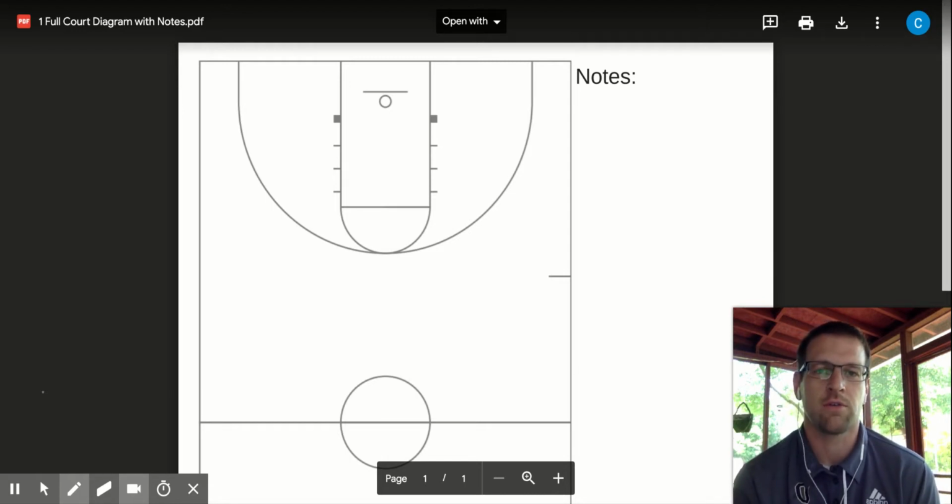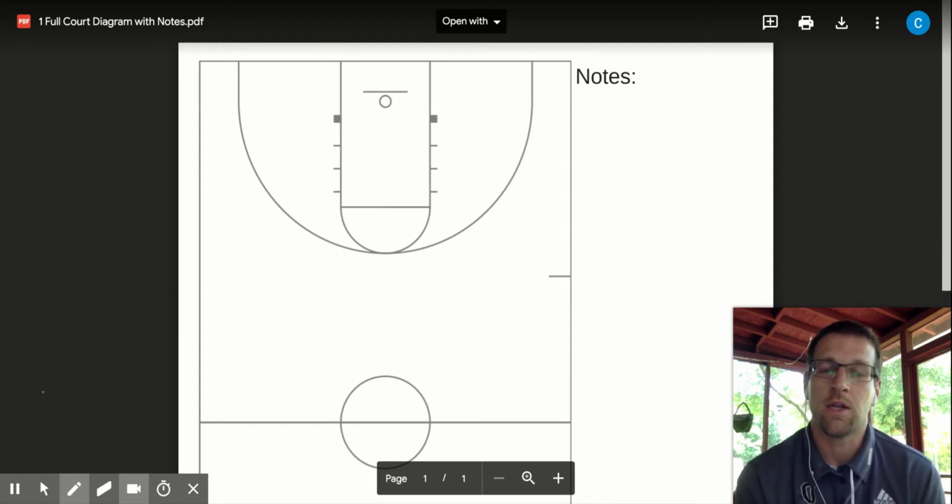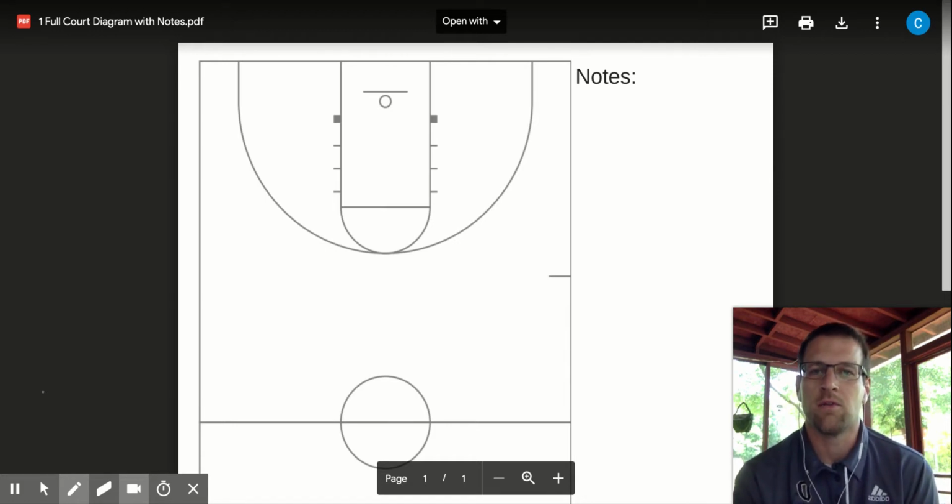Now, these are 5th through 8th graders that we have coming into our camp, so we try to keep it competitive. We like to add the time element into it, like we saw with our hot shot yesterday. Just adding that little bit of pressure can really help them enhance their game, add a new element to things. But we have some other games that we do that just put pressure on kids, and they're kind of fun to do. The first one is just a free throw competition.